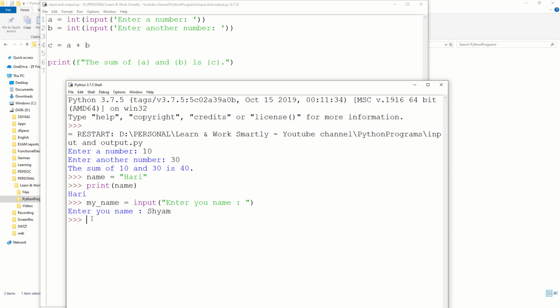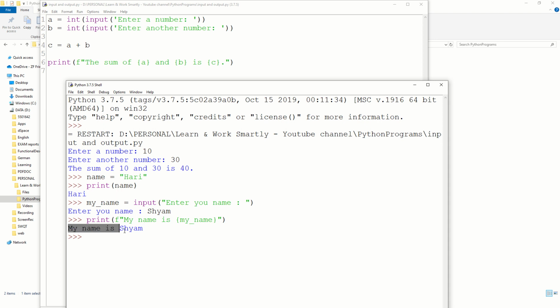Now we can print, display this name using the print function. My name is what? So this variable my name, string close, enter.